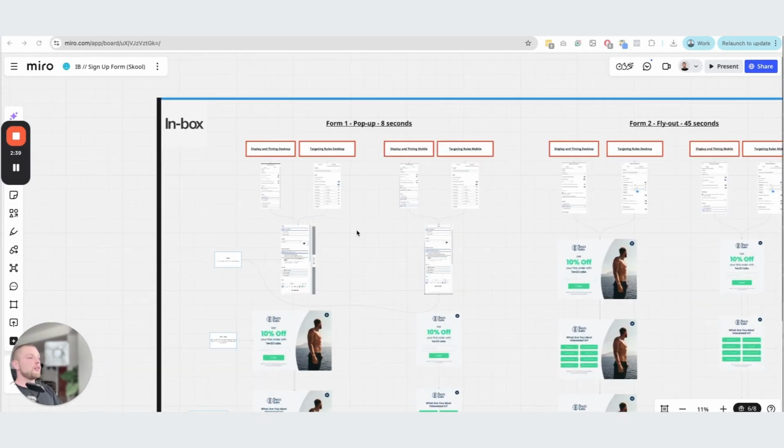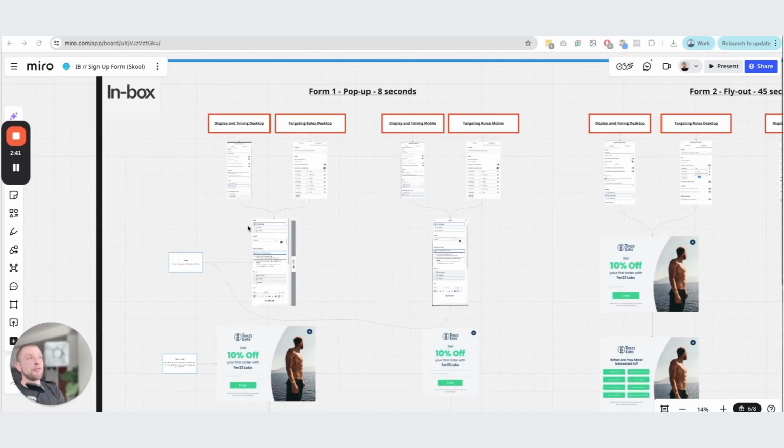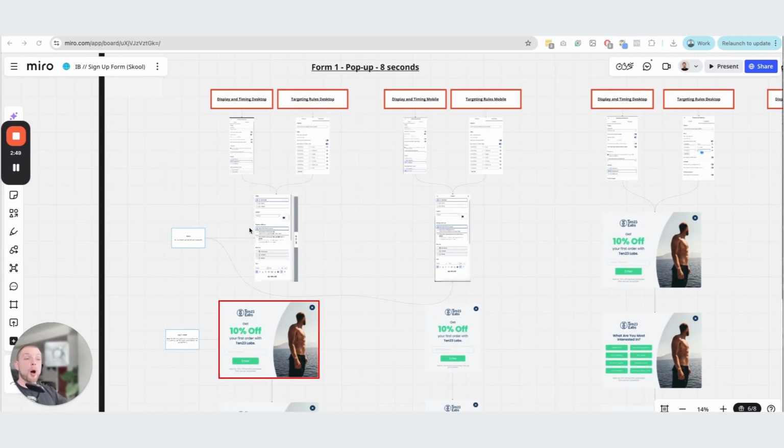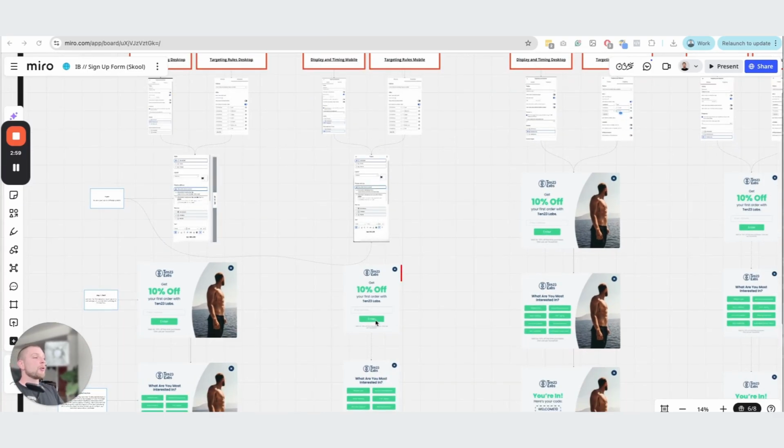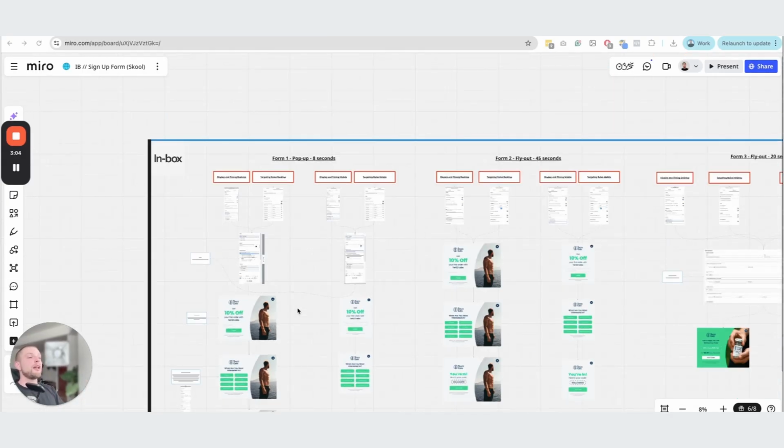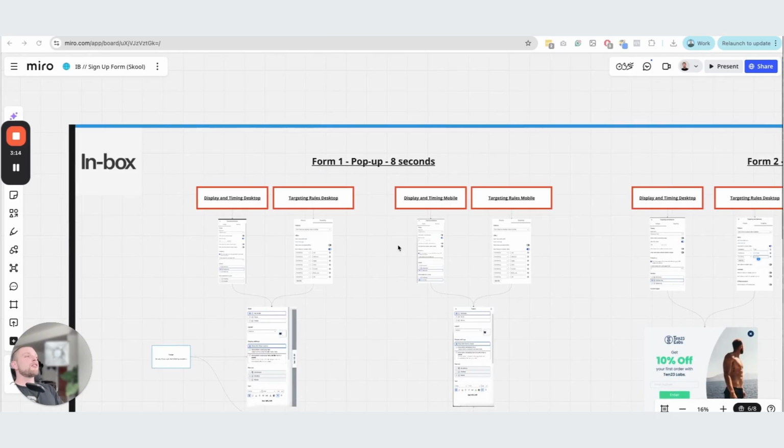The first thing we need to consider is the fact that people are going to be showing up differently on your website based on the device they show up on. Meaning people are going to be seeing your pop-up forms differently based off of the device that they're on your website from. For example, desktop viewers will see one pop-up, mobile viewers will see another pop-up, which is why it's so important to ensure that you're designing pop-up forms with mobile and desktop in mind, and ensuring that you have separate pop-up forms for those devices.